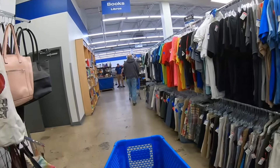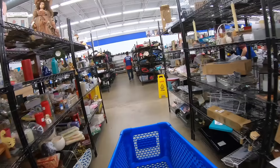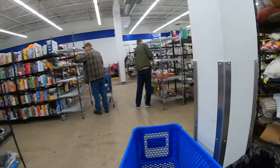All right, we are in the door. Let's see how we do today. I've got the chest mount GoPro on, so we'll see how that works out. I might need a microphone, but I'll try to speak up a little bit. Good morning. So this is the routine when we're in — new carts come out, and we will look through them.